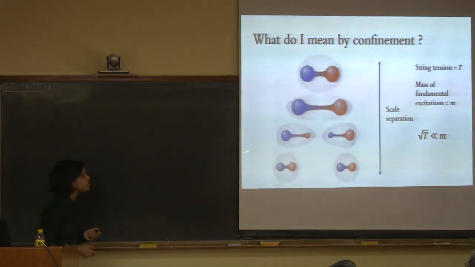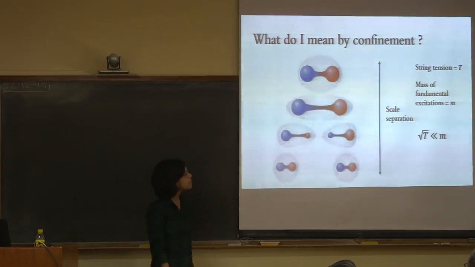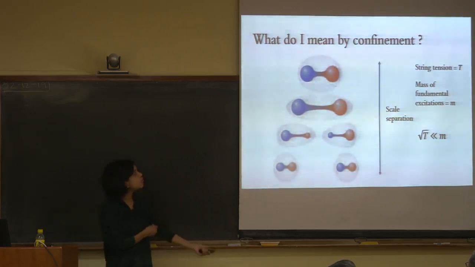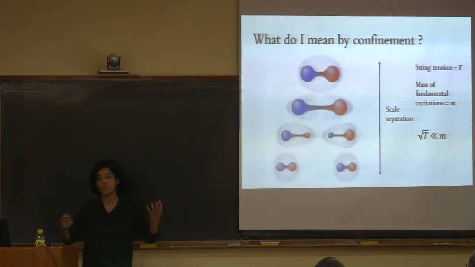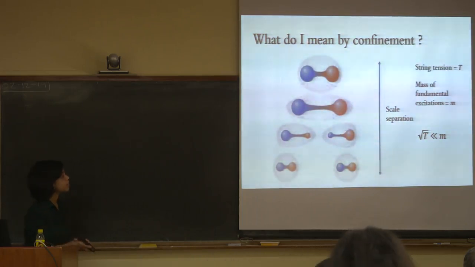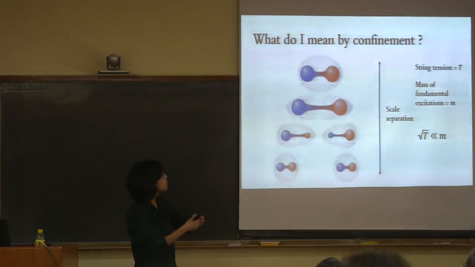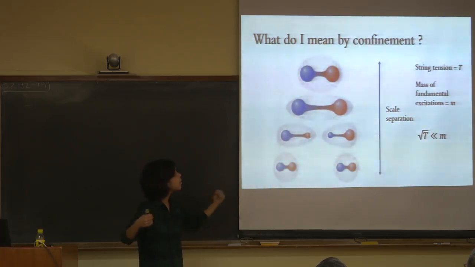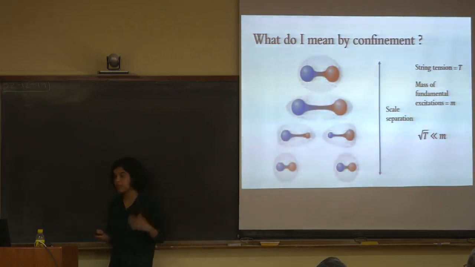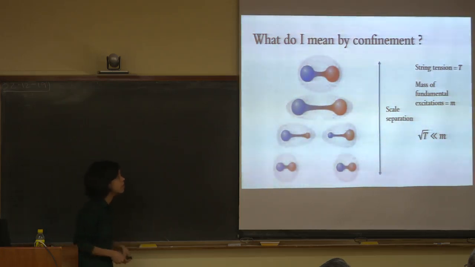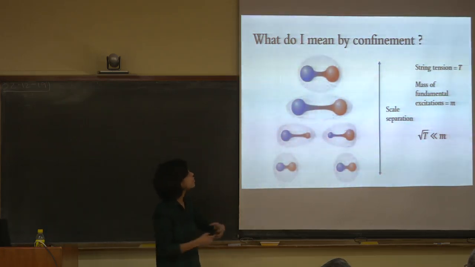This is a more traditional definition of confinement, and this is going to hold true in the examples that I'm going to show you. So let's say again you have a gauge theory, and you're taking sources that are charged under the gauge group. And so you take a particle and an antiparticle and then pull them apart. And if your theory is confining, what's going to happen is that there's going to be a string tension between them. So there's going to be a string that's going to form.